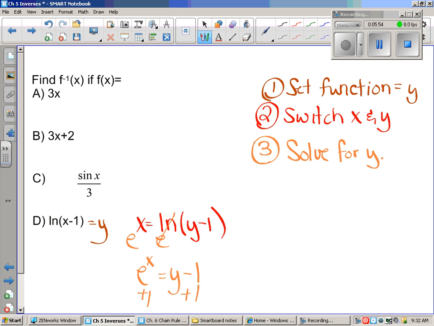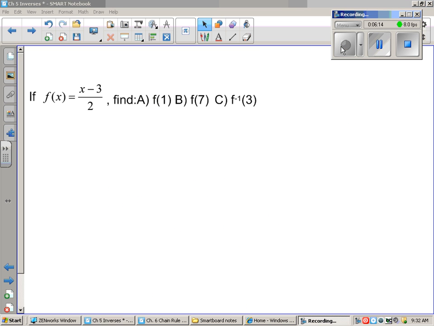Now, here's the question though. Here's my inverse function. We got that. Is the plus one up in the exponent or down in the base? It is down in the base because we did the e first. So only the x was over there at the time that we e'd it, right? Great. All right, now let's see how we can apply this a little bit more.